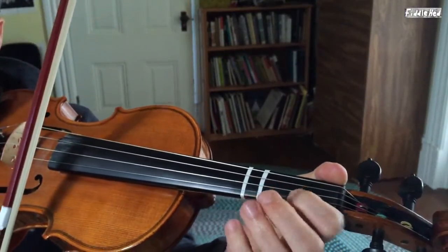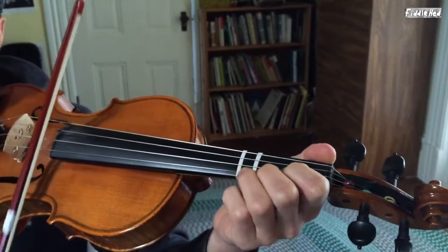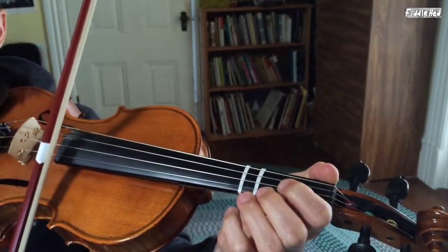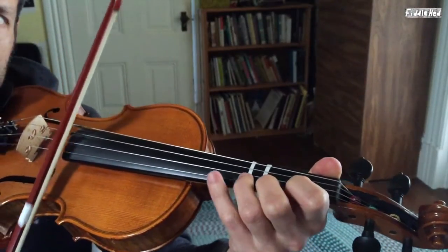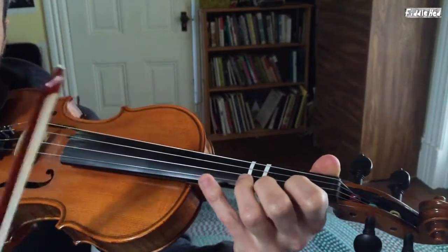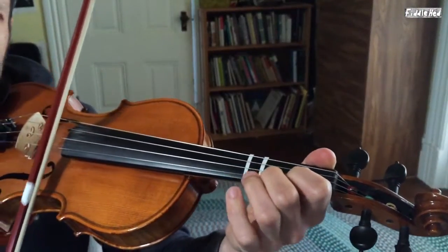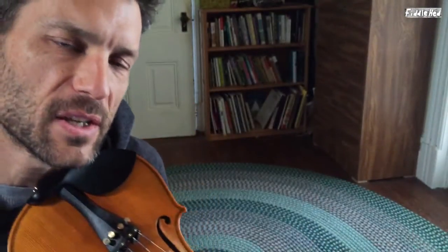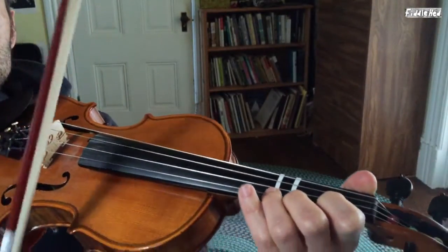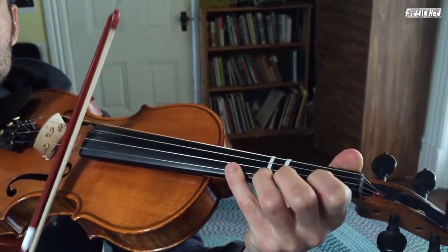Low 2-1 open E. And now we're just gonna walk up the scale, ending on a long fourth finger or pinky finger. At this point, if you happen to be more of a beginner at the pinky, I recommend just working on 3 to 4 a little bit.